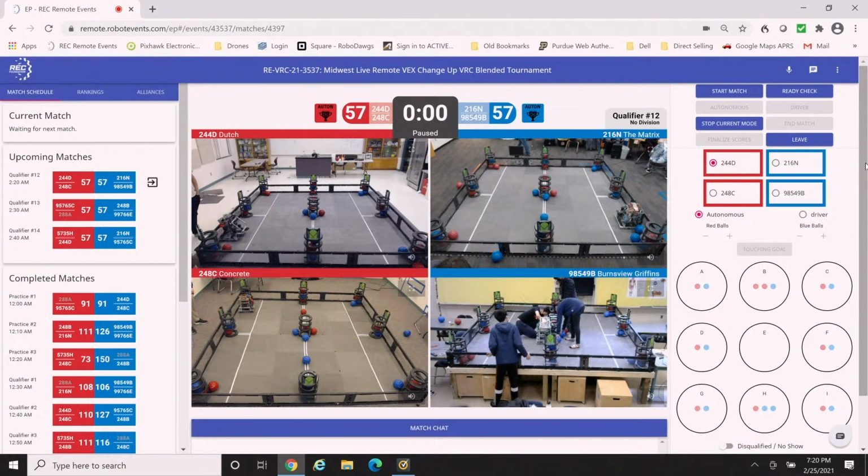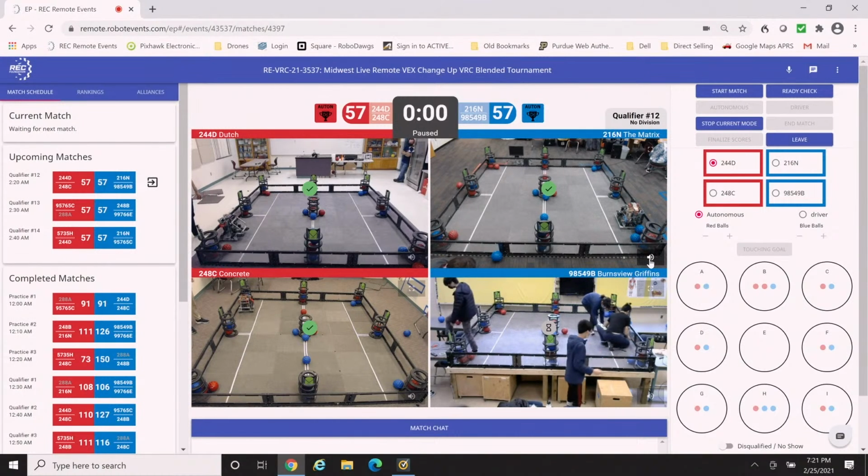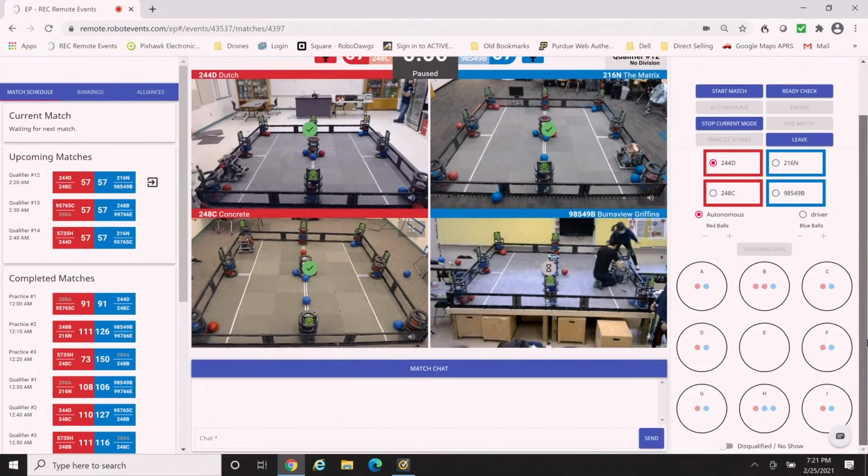All right. So it looks like their field is about ready to go, but their robot needs a little bit of work. Ah, here we go. I'm going to throw a ready check out there. Give them a sec. So as soon as you are ready, Burnsview, let us know by using the ready check. We're not going to start until you are ready to go. With the ready check, where it puts it, we can't even check. But the one ball looks like it's in the right spot for goalie.